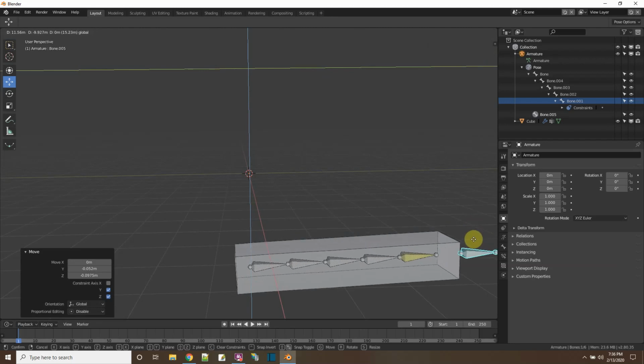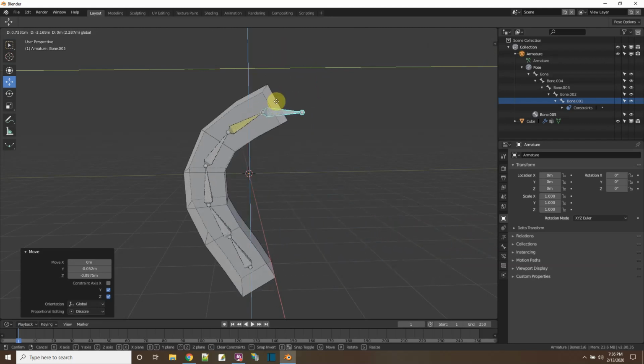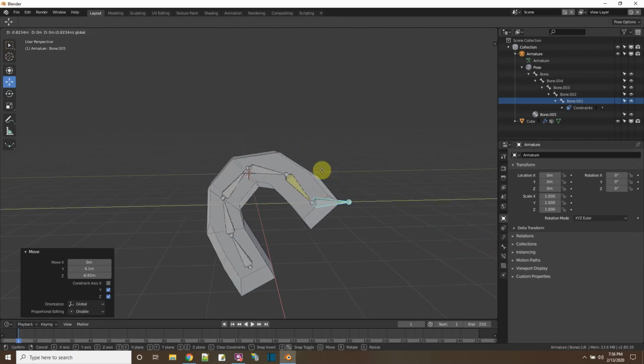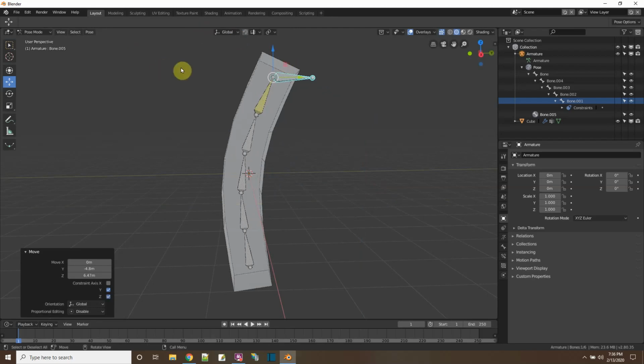cool because say I could model, okay, this is laying down, and then it worms its way back up, and if this was the animation, I don't have to bend every single bone. I could just pick the last one and move it, and that's the benefit of something like this. So how do I set it up?